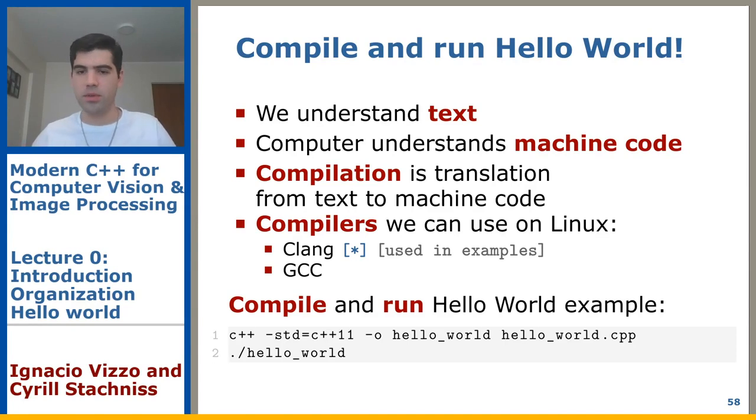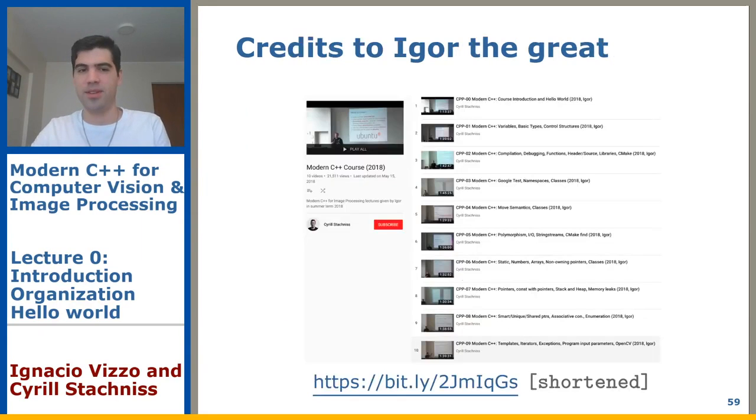There are many compilers that you can use in Linux. This year I switched to Clang. My heart still belongs to GCC, that is the compiler from the GNU project. But the LLVM project that is maintained by Apple is doing a great job on tools. And I think we need to have better tools in order to work better with C++.